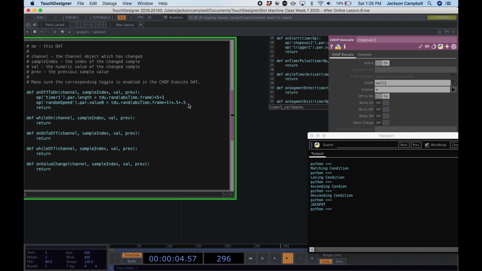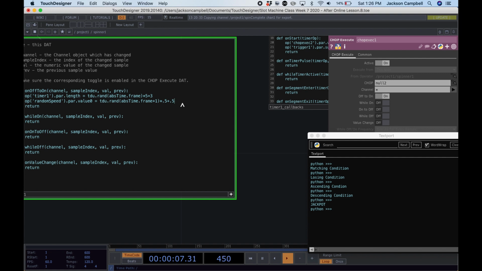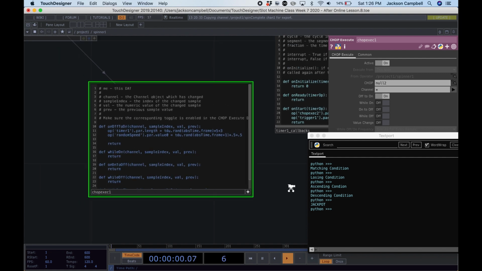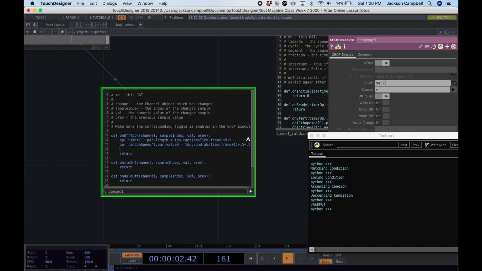So here, in this ChopExec, we need to get the reference to something outside of this, which will be an absolute reference. So we have to point to the object, which is op, single quote, and then it will be /project1/ what's it called?